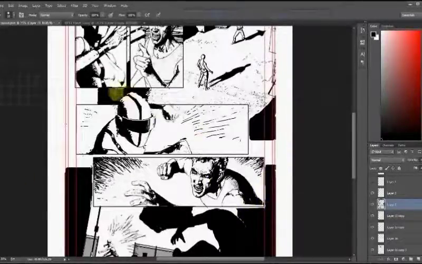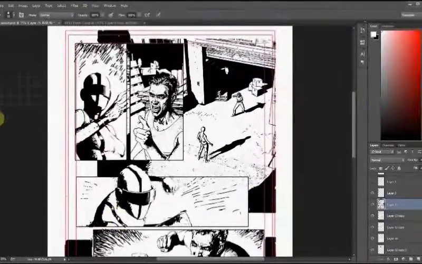You'll notice I've staggered those panels a little bit, put them in a kind of stepping stone type, one leading diagonally down into the other, and that again is just part of leading the eye across the page in accordance with that red line that we drew across the page.